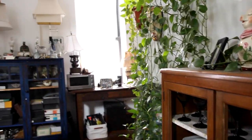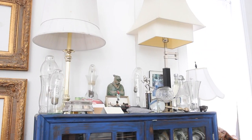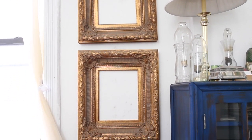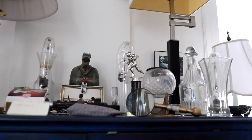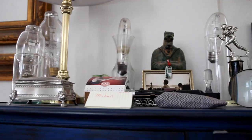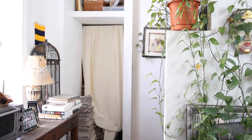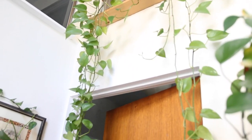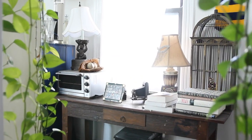And if we come back out the kitchen, we've just got a little area here of some more art, some counter surfaces, some tables, little cabinets with lots of very cool knickknacks in it. You could just spend so much time exploring the knickknacks. Look at this magnifying glass, the bottles. There's an old trophy in here, some photos. And along here, and then around this corner is the entrance to the host room and the room that we stayed in. It's just a normal plain room and it was a mess with all of our stuff everywhere, so I didn't show you guys that room. But it had these vines framing the entrance to the room, which I thought was really cool.